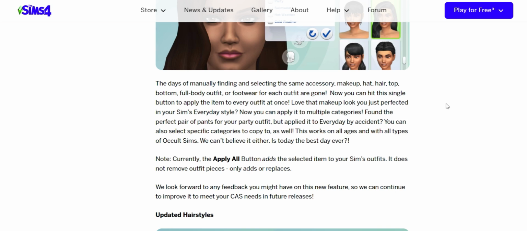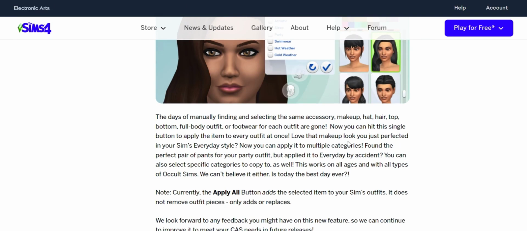I don't know. Okay, but it does say note. It says, currently, the apply all button adds the selected items to your sim's outfit. It does not remove outfit pieces, only replaces or adds. We look forward to any feedback you may have. So, I pretty much have gone into detail how it works, but let me just quickly show you how it works.